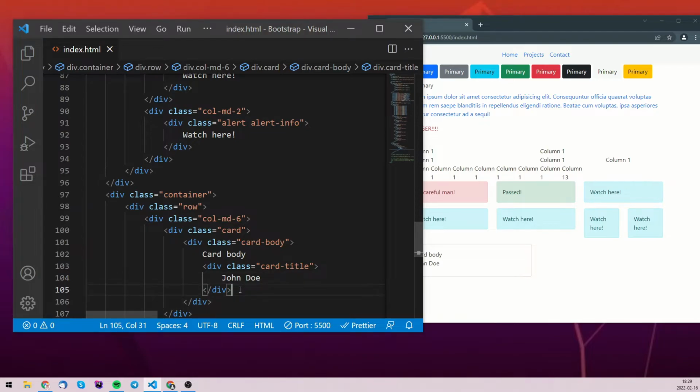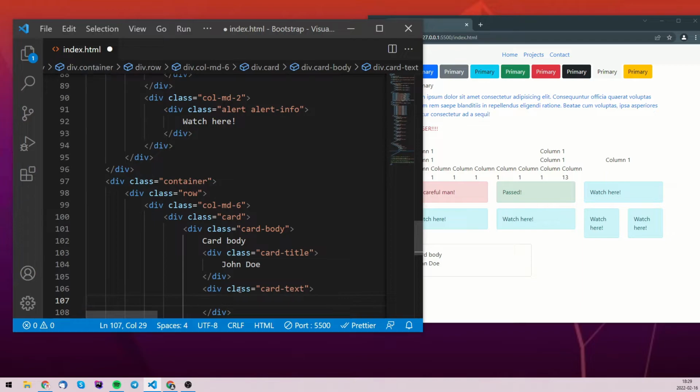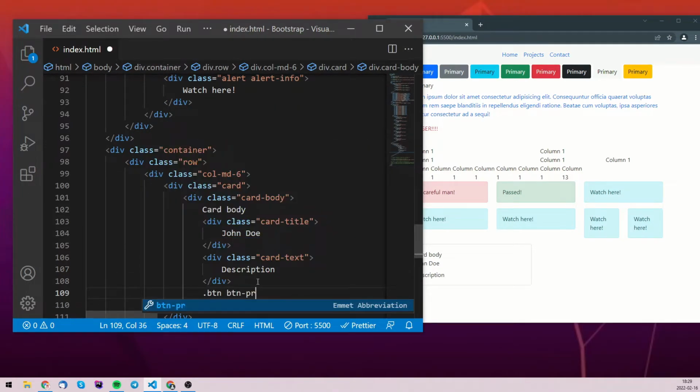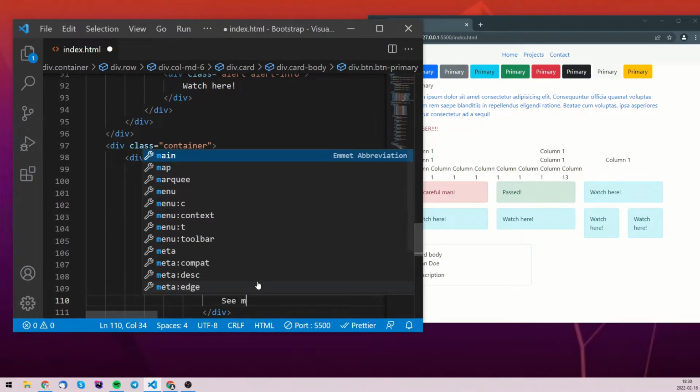We want to have a card text, description, and we want to have maybe a button or something. Button primary. See more.